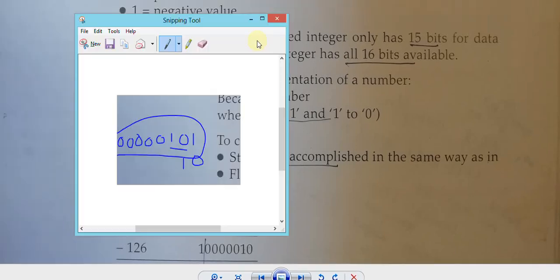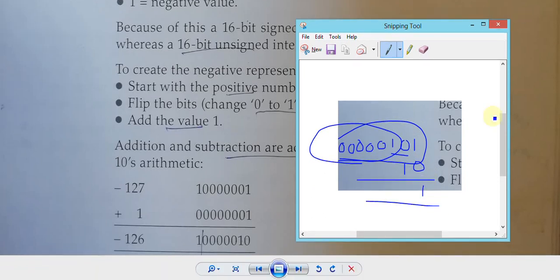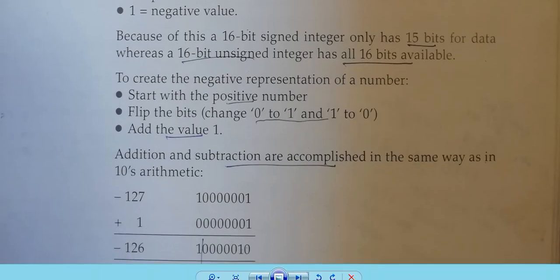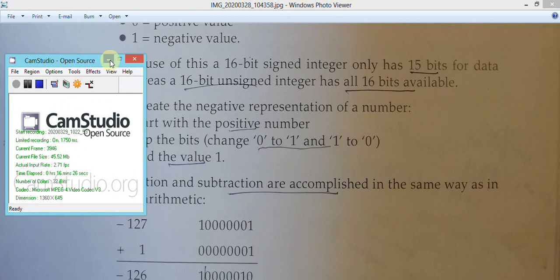So what we do first is we take the positive value, we convert into a binary value, and then we fill the bits to fill the register, and then we start inverting, that is converting 1 to 0 and 0 to 1. And lastly what we do is we add 1 to the result. We add 1 bit to the result, and that's how we get the 2's complement. When you invert, it is called 1's complement. When you add 1, it is called 2's complement.